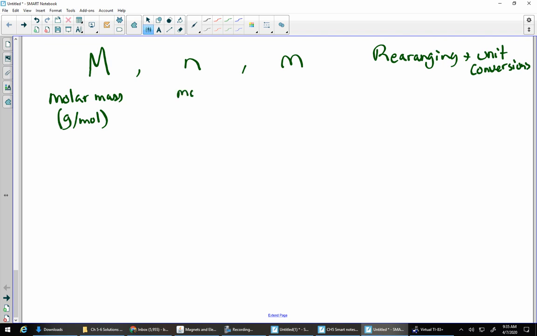N, which is moles. I always find this funny. So N is the number of moles or the amount. And what I find funny is the units for this are moles, M-O-L. They took the E off for some reason. So moles or amount, two words that we should know. And then lowercase m, very, very specifically lowercase m, we're talking about mass, which in chemistry we measure in grams. Perfect. So we'll review those three pieces and how we go back and forth between them.